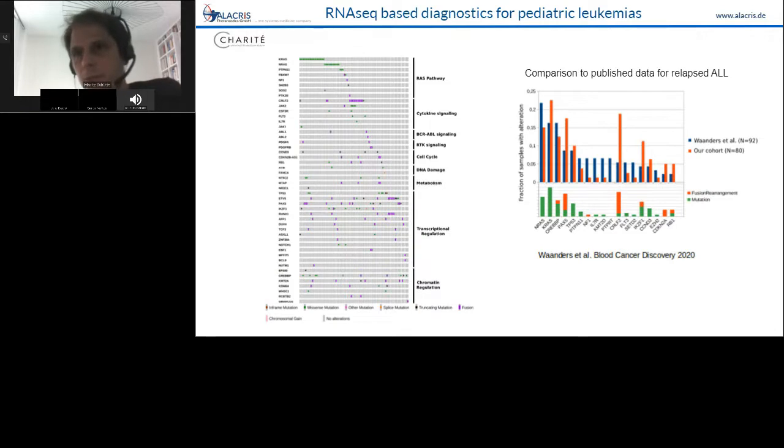And to summarize that project with some actual data, on the left you see the pattern of alterations we have of around 80 samples. So some mutations in green, missense mutations, and we have a lot of gene rearrangements, some fusions in purple. And on the right, you can see a comparison to some published data for relapsed ALLs. On the top right, you have the reference cohort in blue and our cohort in red. And in the panel below, our data is split into mutations and gene fusions. And you see that for the most abundant genes, it's fairly similar for KRAS, NRAS, CREBBP, or p53. The most relevant genes, we find them in similar quantities. So as a good proof of principle, that is a really nice diagnostic, which is now applied for pediatric leukemias.